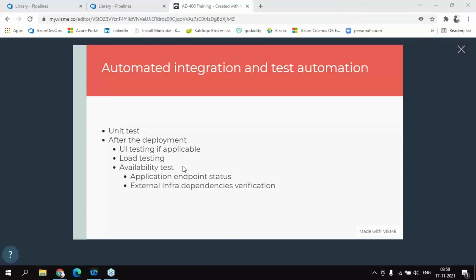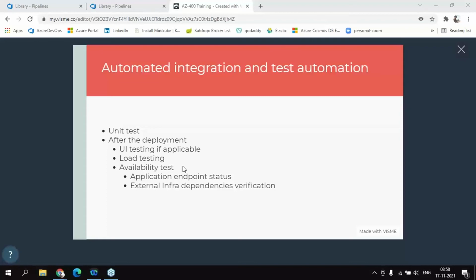Okay, so this is just a general thing, what you want to do after the deployment, based on your application type. If it is a front end or web application, you want to do UI testing, which means you want to integrate the Selenium automation testing script with your application. But the script creation, you don't need to worry, that is the testing team's responsibility. Sometimes most teams won't have the testing script, they prefer to go with manual testing. In this case, you don't need to do any kind of testing integration at all, because that is not there.